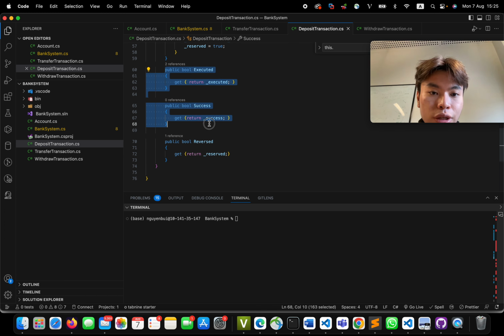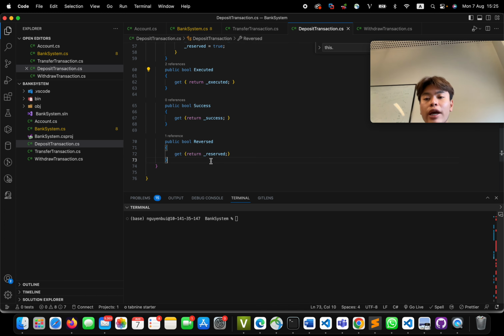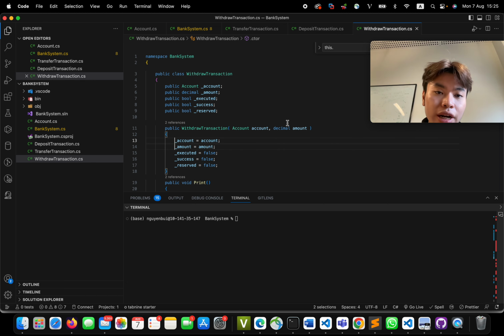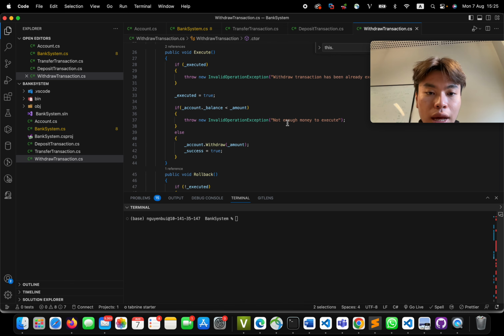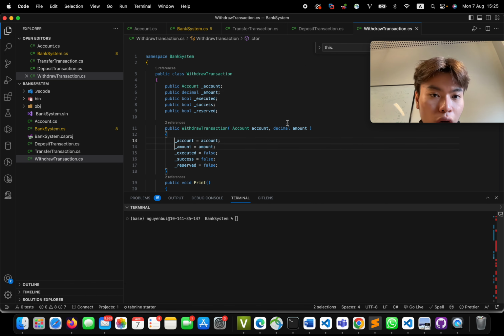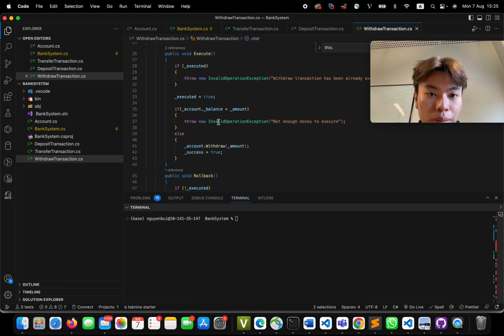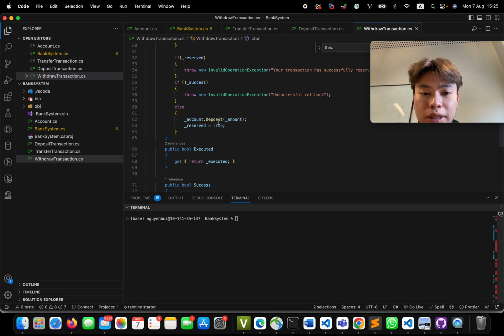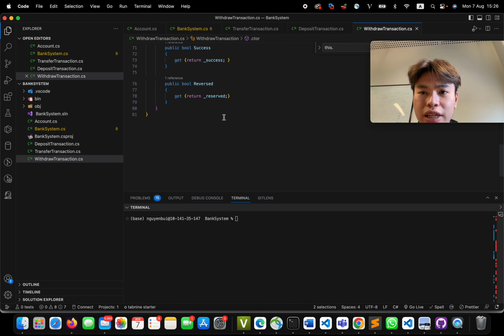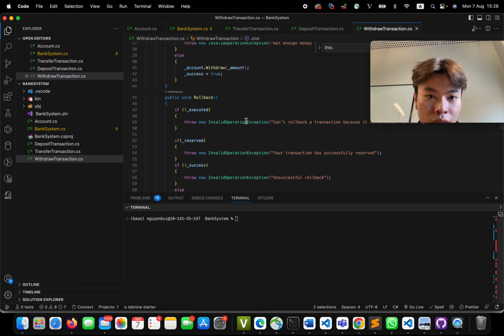The public Executed, Success, Reserve sets the new values of that thing. Withdraw is exactly the same, but it also has the new variable constructor and the print executed. Instead of adding the deposit, it withdraws.